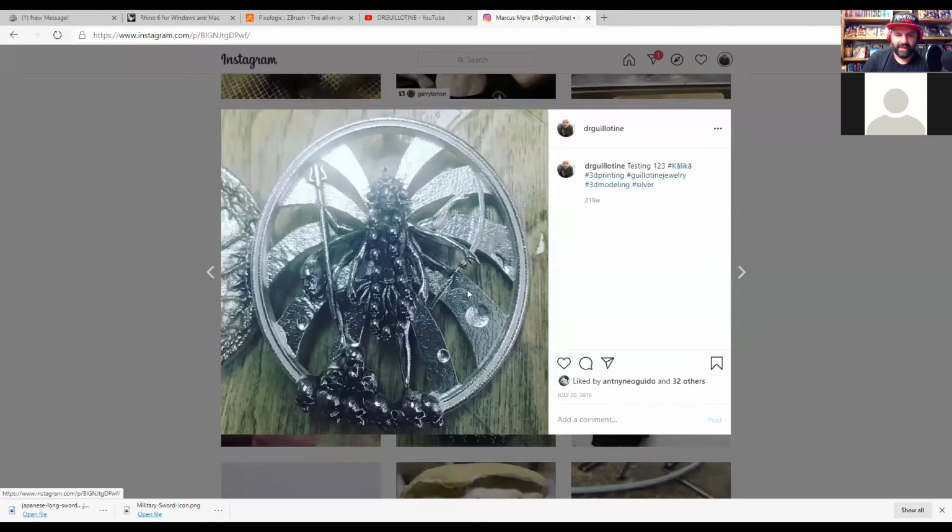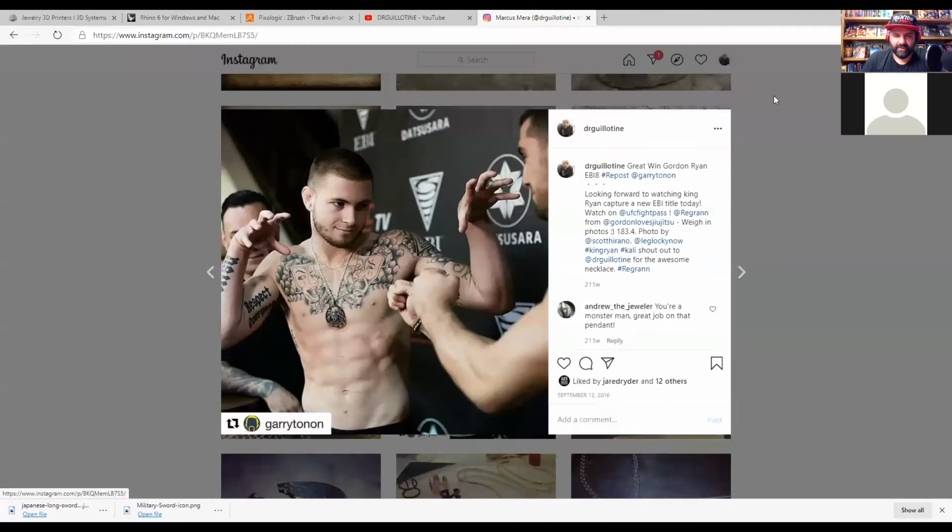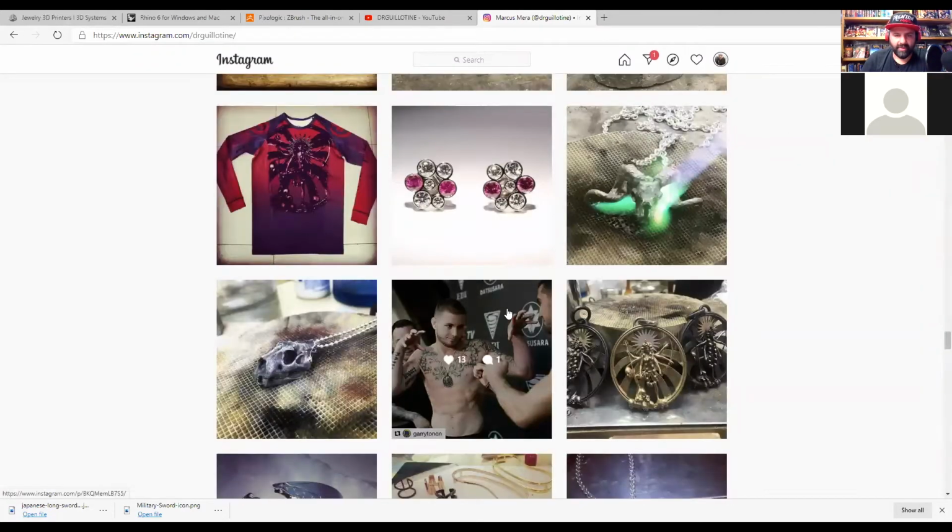You can get very sculptural. Here I was making a Kali using Rhino and Zbrush. So this is really like a combination of the two software packages. Here's a gentleman wearing it for weigh-ins, Gordon Ryan.